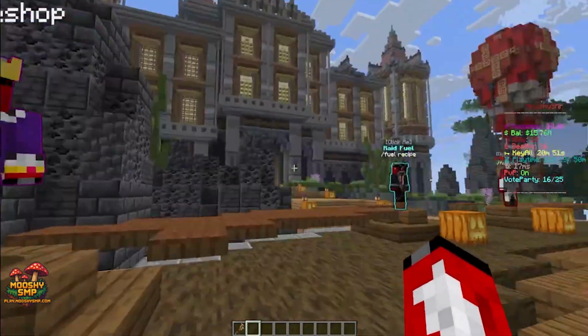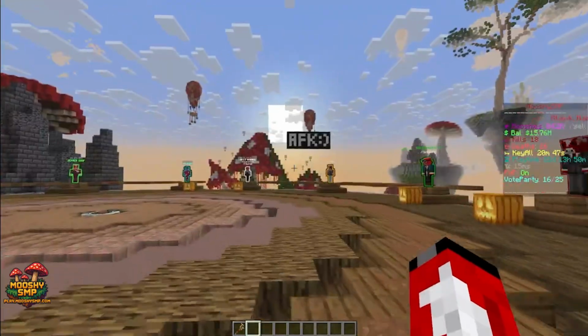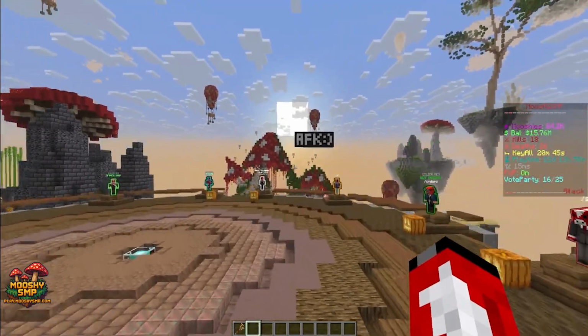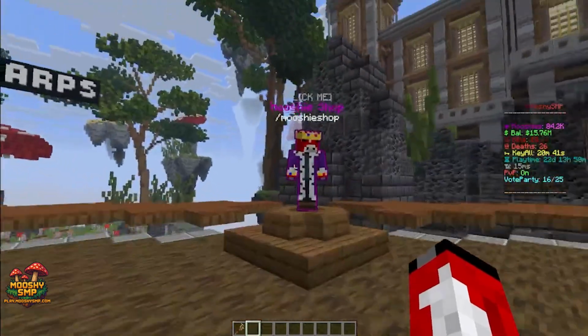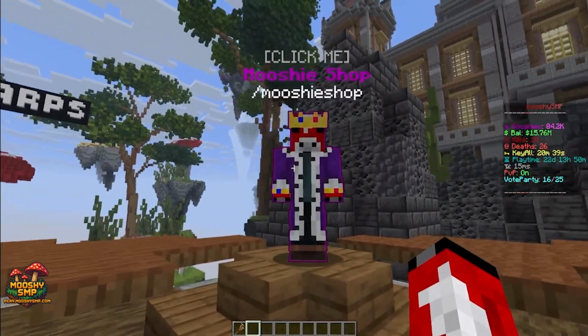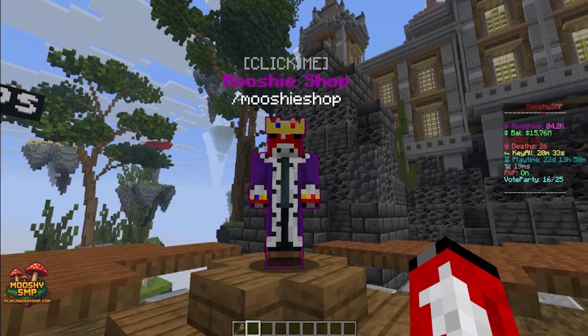Here's our Mooshy shop. So when you're at spawn AFKing, we have a nice little AFK zone over there made by one of our players, Otter. I'll check that out in a little bit. But when you AFK, you get 1 per minute. We call them Mooshies. Some other servers call them shards. So you get 1 a minute, and we have some stuff that you can purchase here.